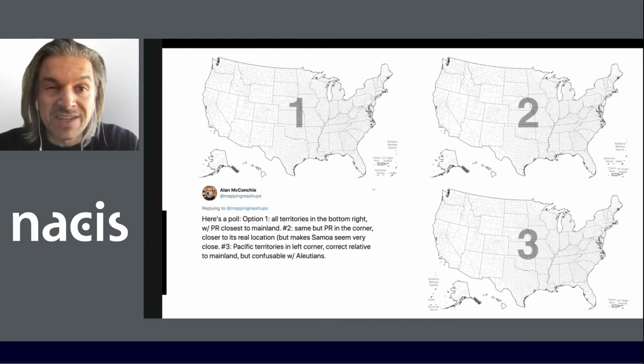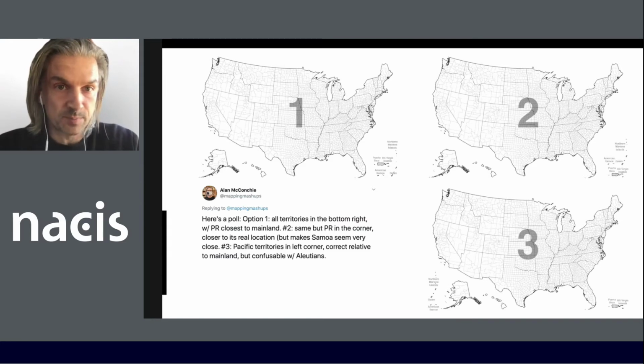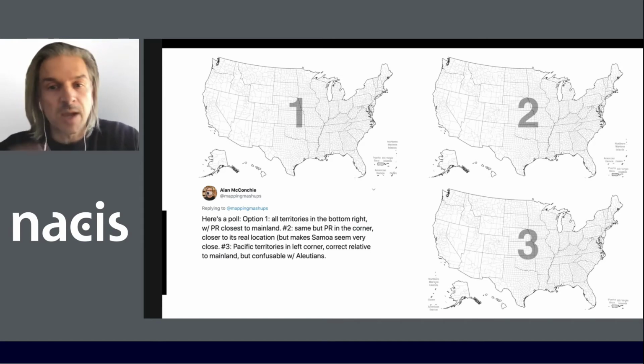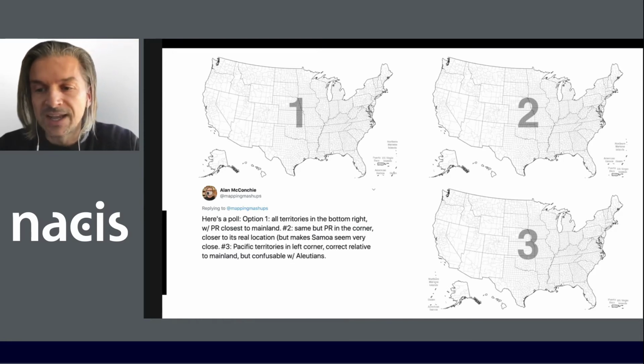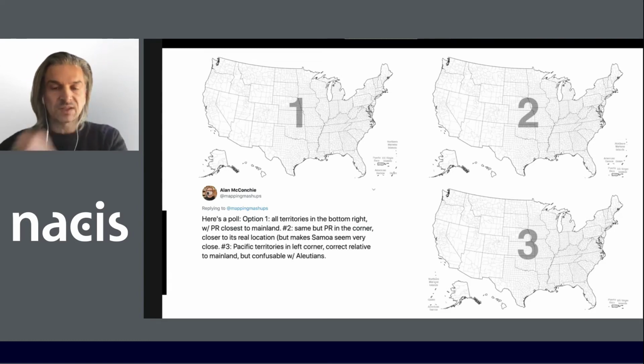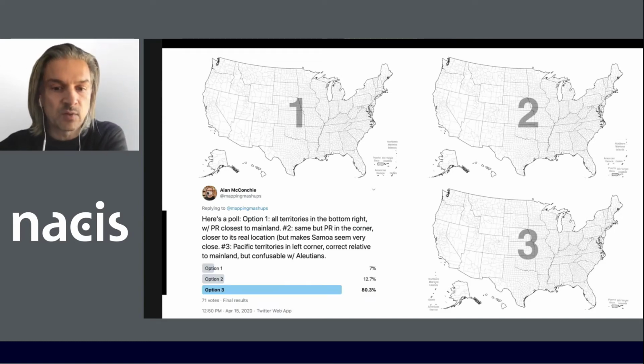I had 3 different ideas for where to stick them. I kind of wanted to maybe put them all in the lower right, where we already had Puerto Rico and the US Virgin Islands. Maybe they should be on top of Puerto Rico, maybe they should be underneath. Or maybe they should actually be over on the left side of the map since they are in the Pacific Ocean. I couldn't decide, so I put a poll on Twitter, wanted to see what the cartographers out there thought. If you're looking at this at home, hopefully you're going to make a guess which one you think they picked. Yes, everyone wanted the one where they're in the Pacific in the lower left.